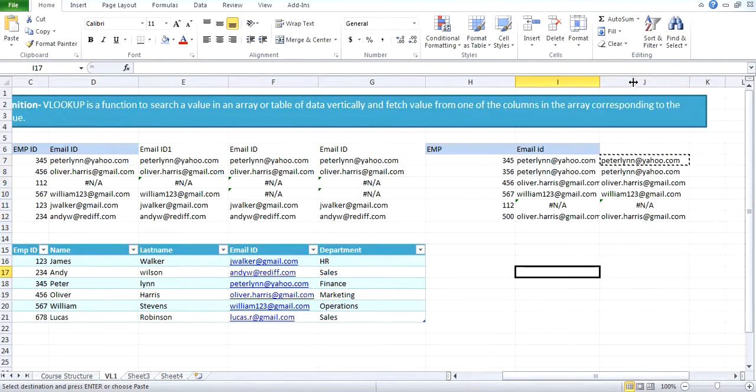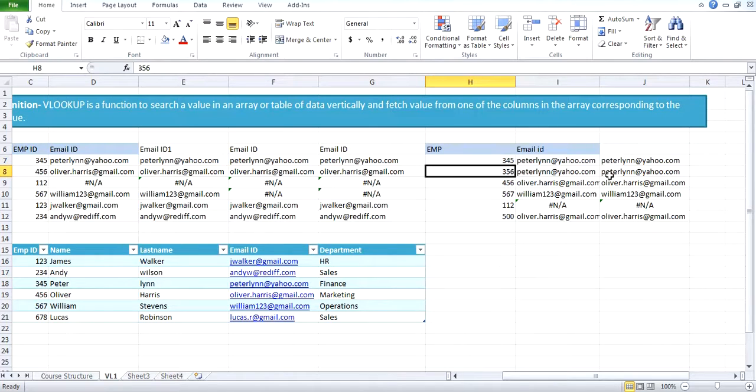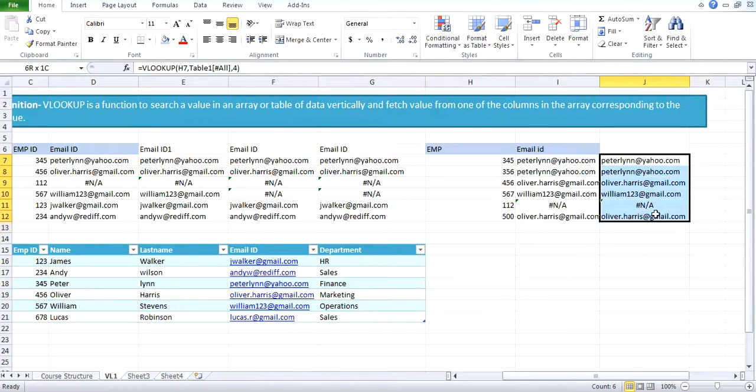both these outcomes are exactly the same, and this outcome corresponds to the approximate match which we did earlier. I have not provided any fourth parameter here, first, second, and third only. Here I provided the fourth parameter as one, which is approximate. Both of these work exactly the same, which means that the fourth parameter is not mandatory, and by default this search type is approximate match.